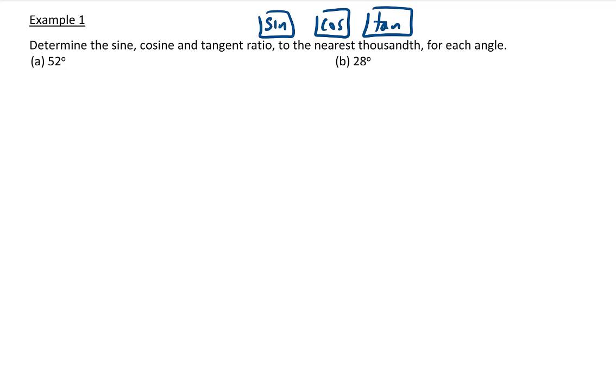The second thing is to make sure your calculator is in degree mode. Up in the screen somewhere, you should see a DEG, or just a little d. If you don't, then you need to adjust your calculator. If you see an RAD, radian, or a little r on your screen, or if you see a G, gradian, at the top of your screen, you need to change these. You don't want to be in this mode. You want to make sure that you're in this mode here. Make sure your calculator is in degree mode.